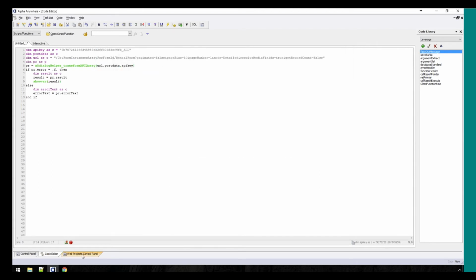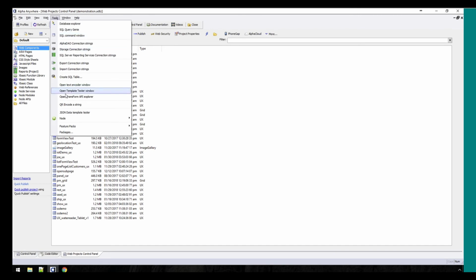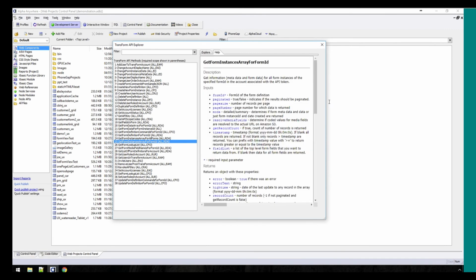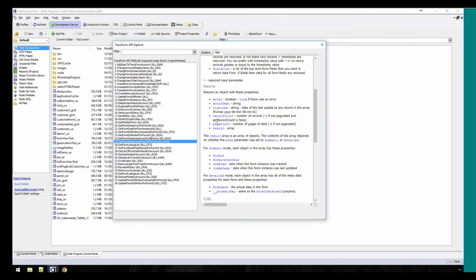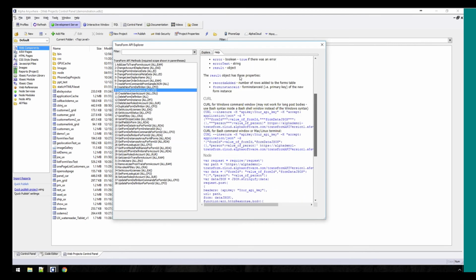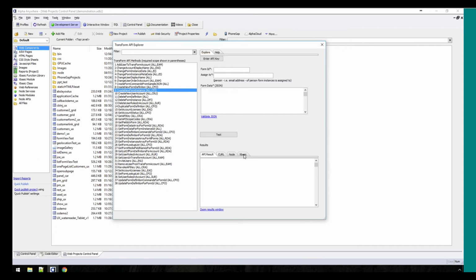So that's the power: when you start using Alpha Transform, you're going to be able to build stuff extremely quickly because, A, you can learn about it here. Notice if I click Help, it actually has the help built into it right here. It says, what are the inputs to this call? And what does it return? And the result and the information. If I go for many of these, like create new form instance, this tells me you've got to put in this information in there. And again, when I'm ready, I just click XBasic, and it has the XBasic that's ready to go for me.